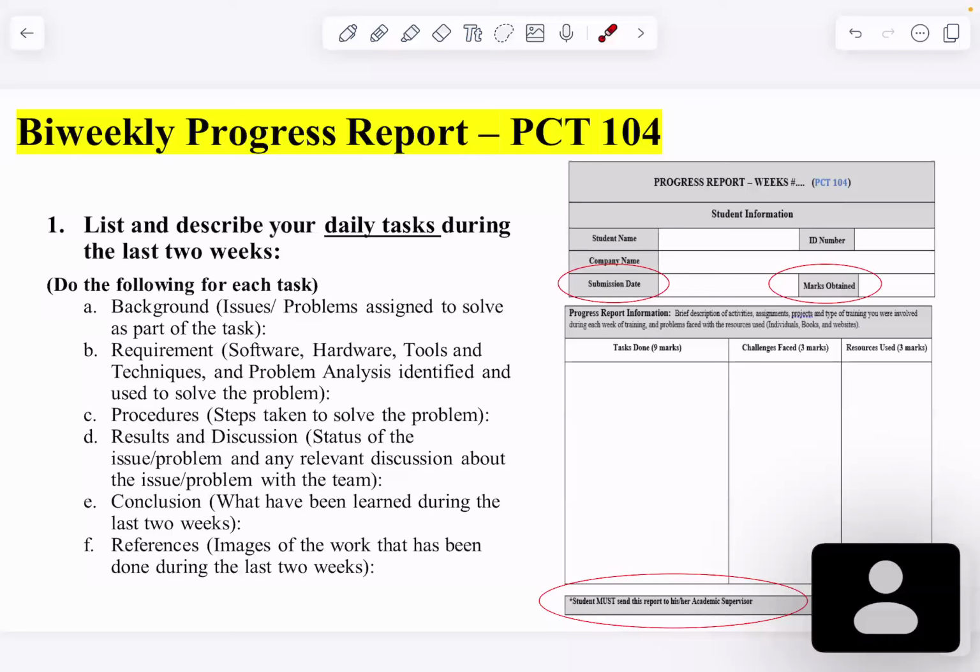Then you can give us a conclusion about what you got, what skills you gained, and what you have learned from this task, and so on. Then you can provide references. You can put some of the details here, but it's also a report. After that, there is a section where you can add references and screenshots to provide evidence about what you have done. These things will make the evaluator, the academic supervisor, aware of the amount of tasks you did and the quality of those tasks.